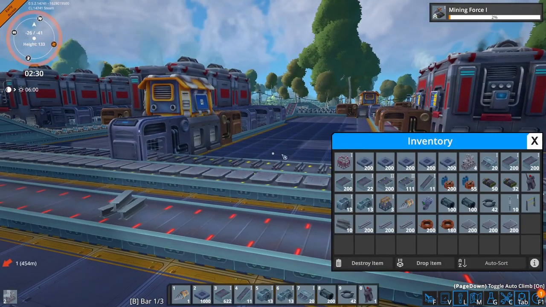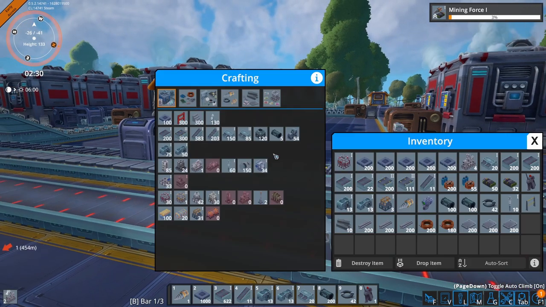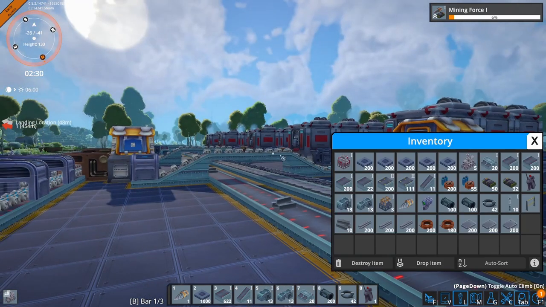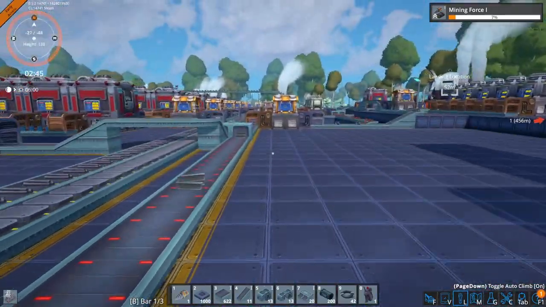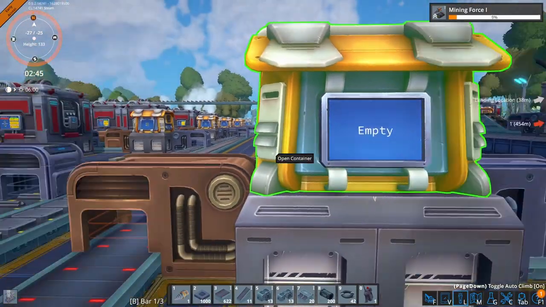Okay. I think I said I will need another column. Still making those inventory. No, not a casting machine. Not a column. Where the heck are they? Steel beams and advanced machinery parts. Don't I have steel beams? No, I have some, but not enough. My steel wasn't here. Oh my god, it's empty. We're not making enough steel.